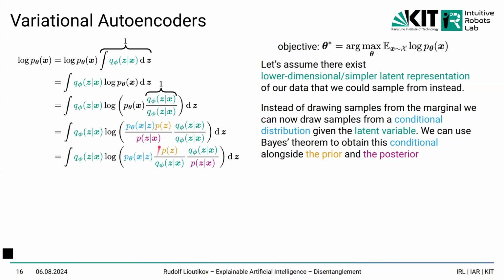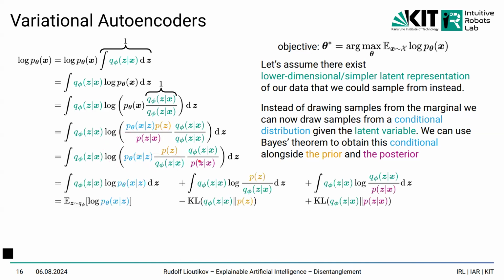Okay. And then from here to here, the only thing that we do is scramble around some of the terms. We literally just moved P of X given Z before the fraction and switched those two fractional terms. That's all that happened to get us here. Why would we do this? Because we now have a log of products, and a log of products we can write as a sum of logs. This should be very familiar. And if we have an integral over sums, we can have a sum over integrals, and that leads us to this upper line here.